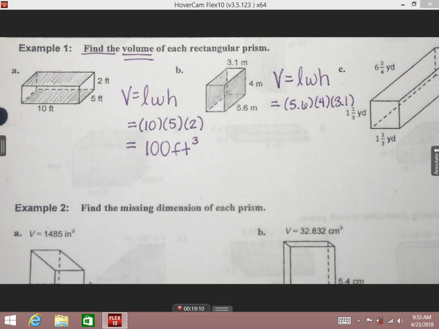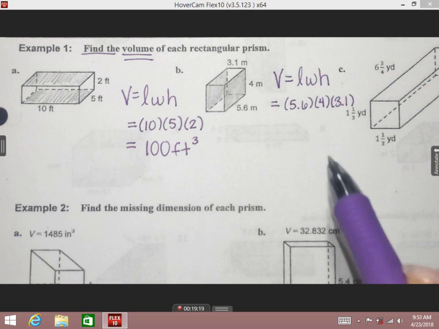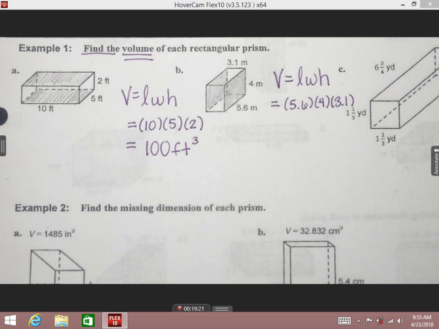Now guys, here's the good news. Y'all want the good news? I know what I'm asking you to do is a little bit more complicated. I'm giving you another step that the other classes might not be getting. But here's the good news. If you multiplied 4 times 3.1 times 5.6, you'll get the same answer. If you multiplied 3.1 times 5.6 times 4, you'd get the same answer.